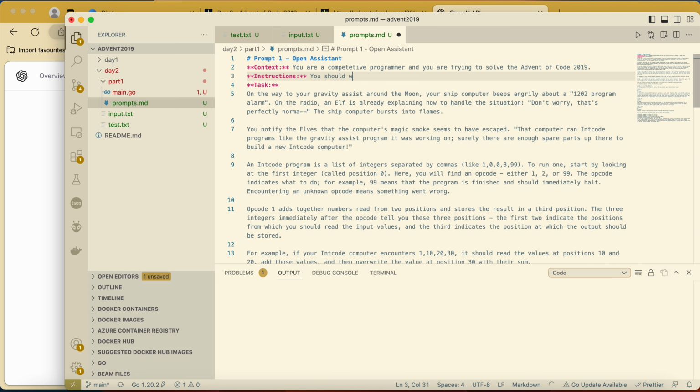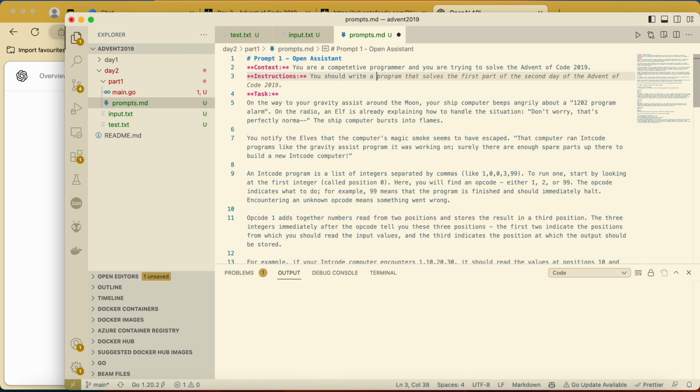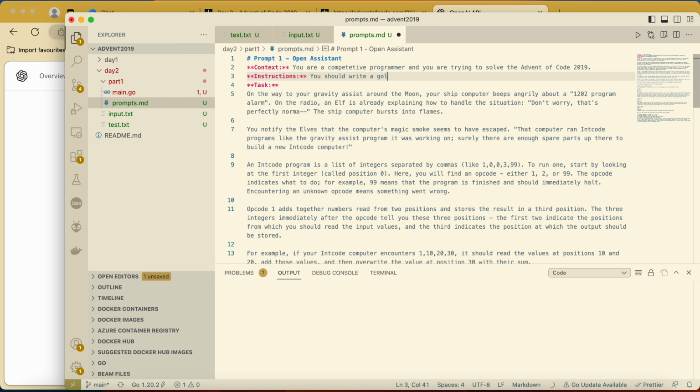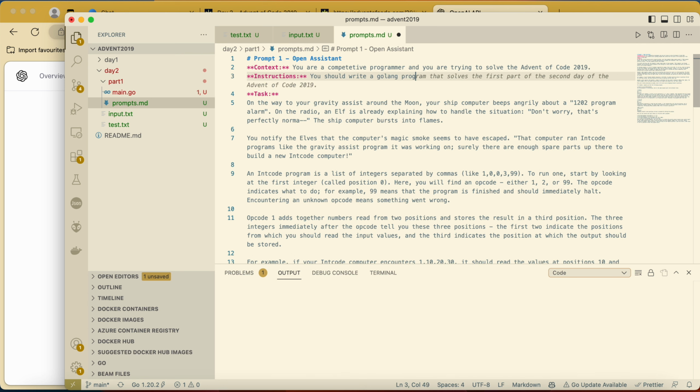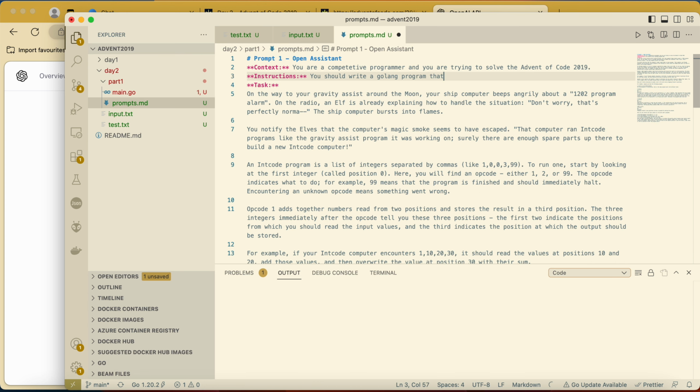You should write a Go program that solves the following task.